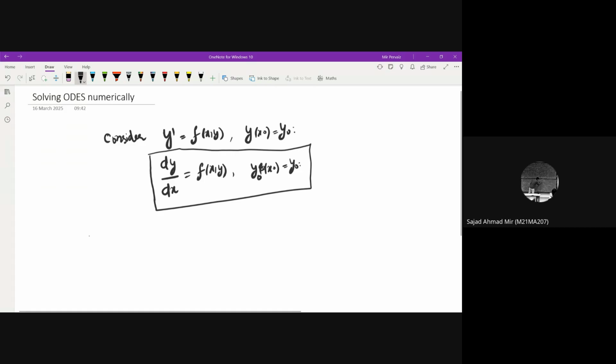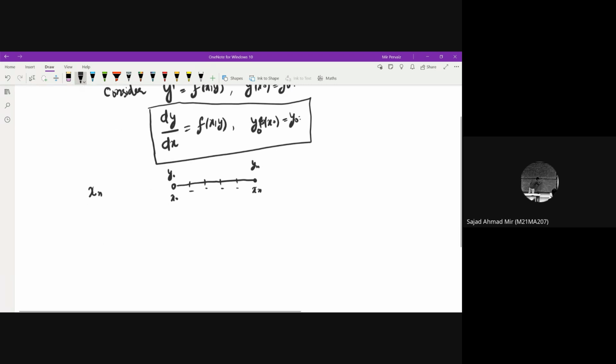Now I'm giving you some point, some xn, and you only know the value of the function y at x0. This is your x0. Now I'm asking you to find a value at some other point xn, which has some distance from this original point, and you only know the value at this point, that is y0. Now you have to find this yn, and also the values at in-between points. So how will you construct your numerical scheme to solve this question?